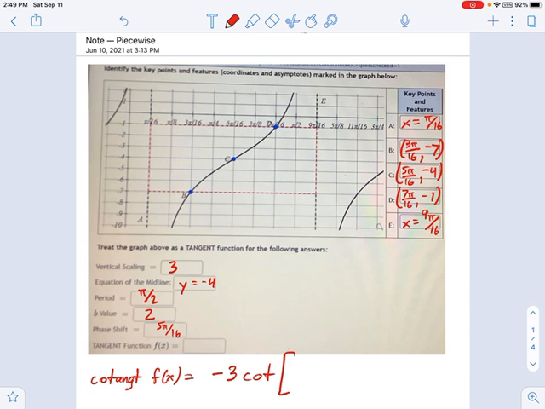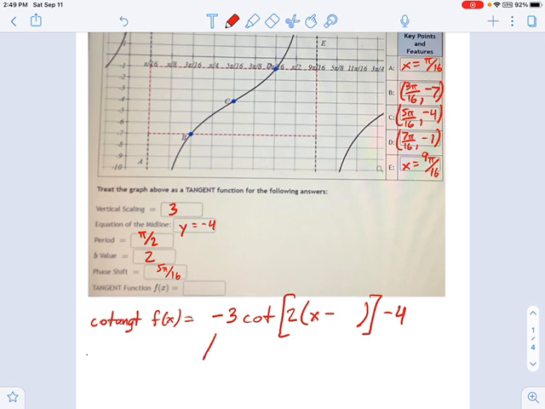But it's flipped upside down. So it's going to be negative 3 cotangent. Now b hasn't changed. So we still keep b in there. We still keep x in there. The phase shift will change, but the midline won't. So almost everything about this equation does not change when you write it as a cotangent. You can use all of that work you put in. All that changes is the sign of the amplitude right there and the phase shift. Those are the two big things you got to watch out for.